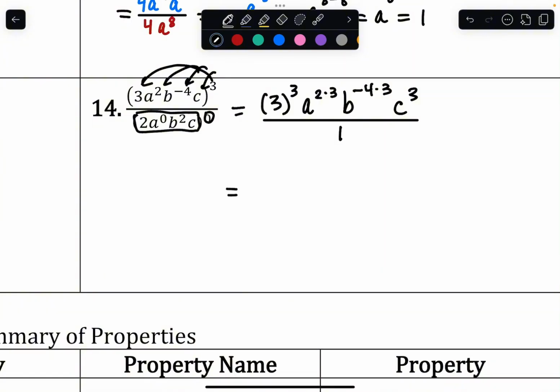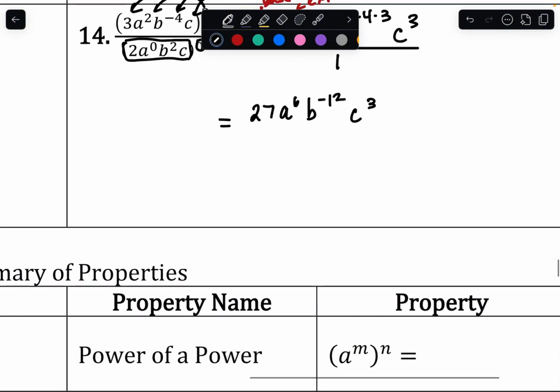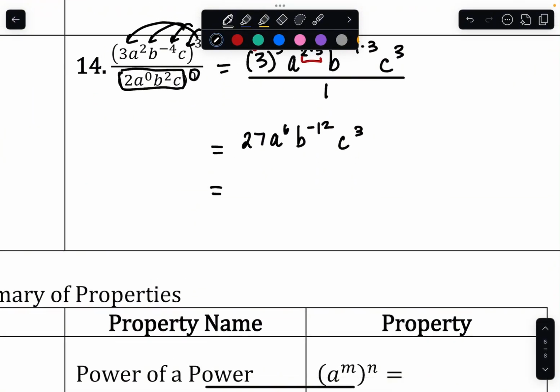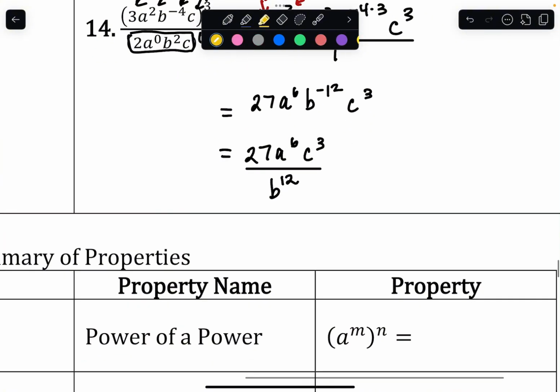Okay, and so we won't need to write that 1 in the denominator anymore. 3 cubed, 3 raised to the 3rd power is 27, not 9. 3 is your base. This other 3 is your exponent. Don't multiply. This next one we do multiply. 2 times 3 is 6. Negative 4 times 3 is negative 12. And then we have c to the 3rd. And then lastly, before we commit to our final answer, that b needs to move to the bottom. He's the only term that's not where he should be. So move him to the bottom and change that 12 to a positive.